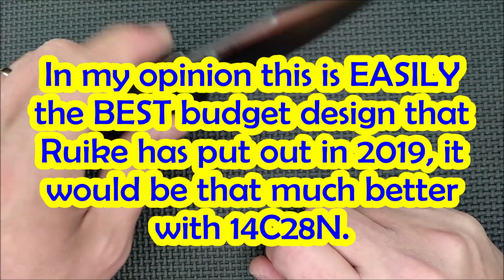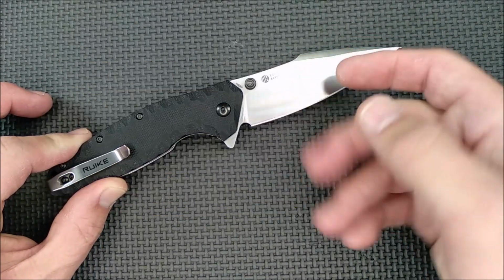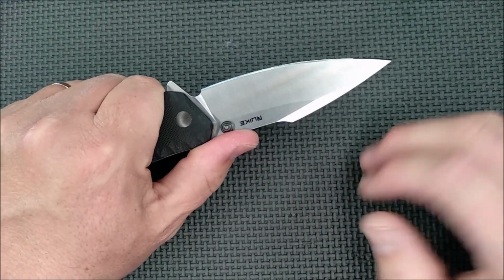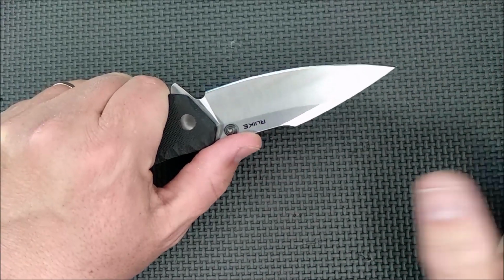I think most people would. Anybody in the know about steel would rather have 14C28N. That's not to say that 12C27 is a slouch. 12C27 is a good steel. It's just that if you can get better steel for very much the same price, why not, right?